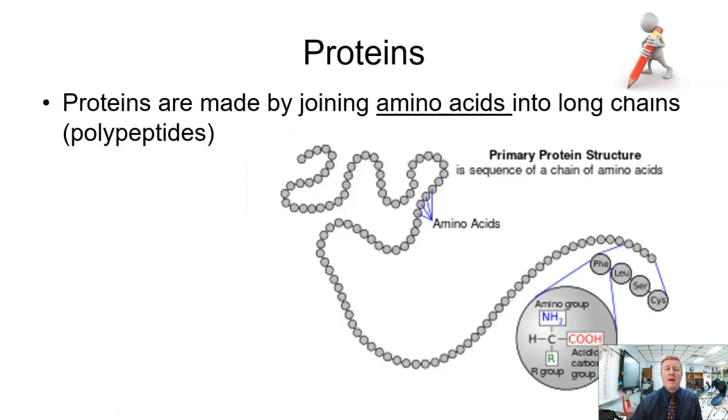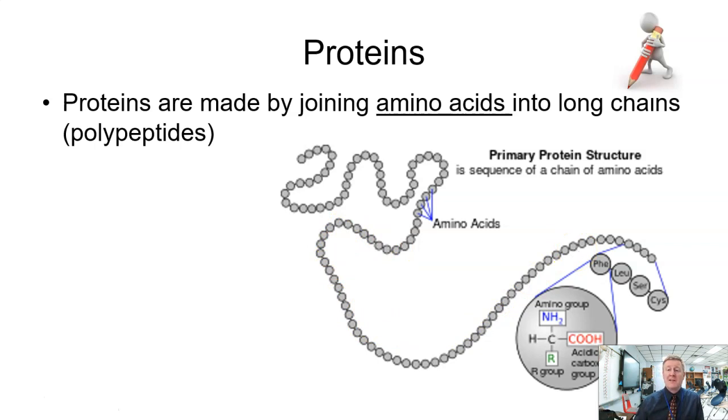All right? So the end product that we're trying to make here is proteins. Proteins are what form the structures within our bodies. They do all the work. Proteins are what make us us. Structurally, we have to remember proteins are made by joining individual amino acids, monomers and polymers. The protein is the polymer. The amino acids are the monomers, the individual pieces. So this would be a long chain of individual amino acids. Each one of those little dots is one amino acid. And a protein is a huge chain of these things.